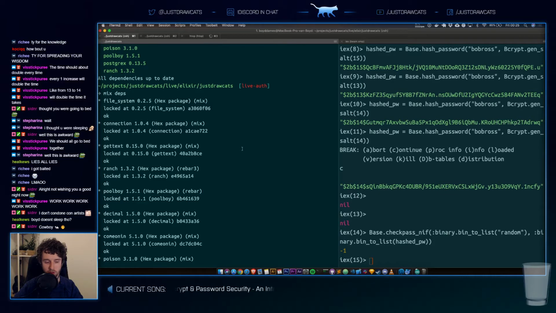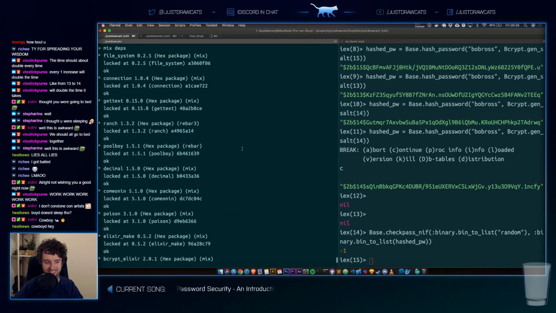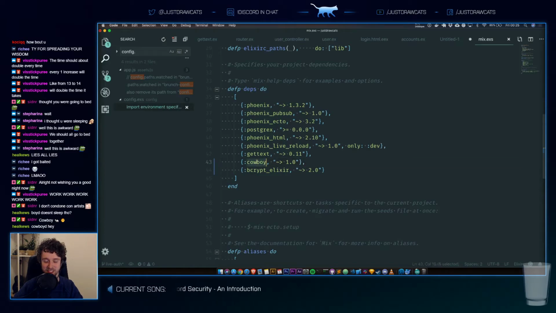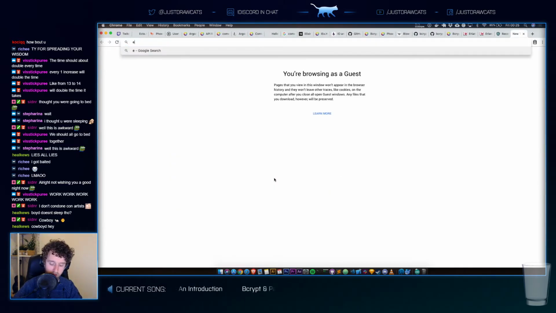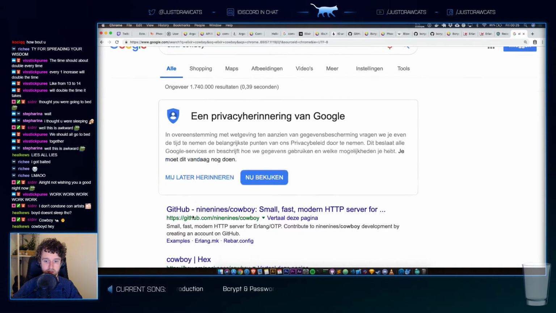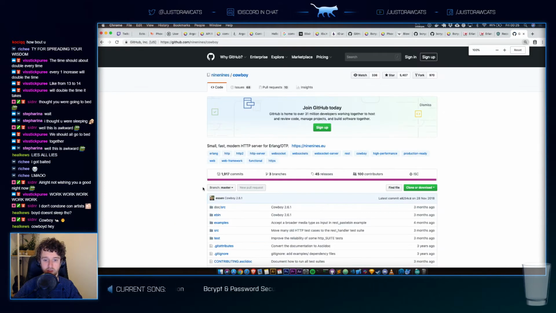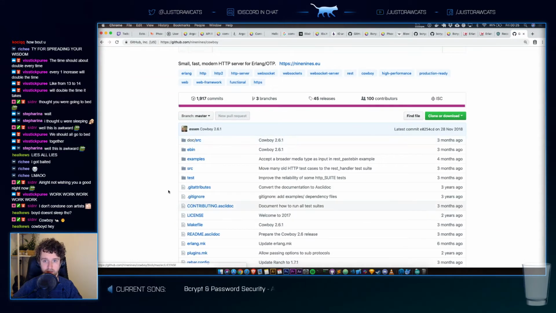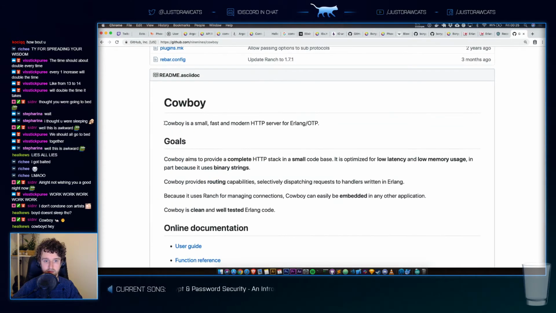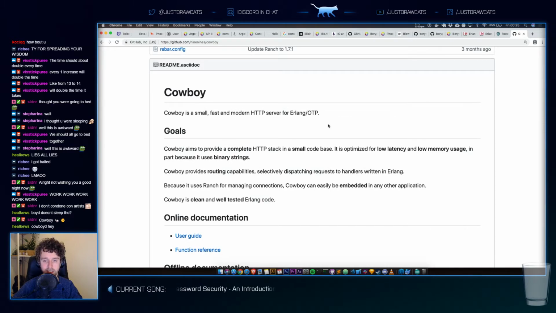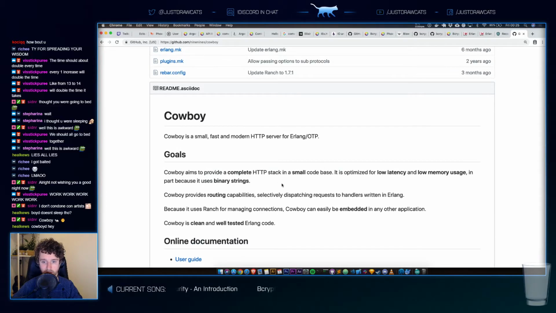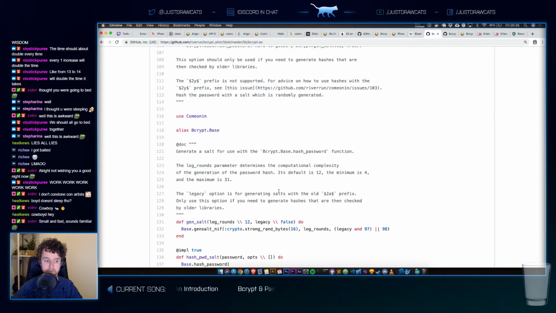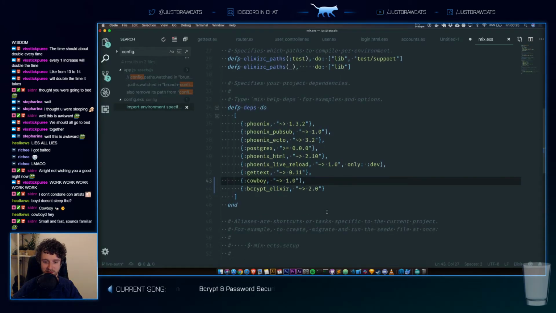I don't condone con artists. Cowboy. Yeah, man. Cowboy. I can't remember what that's for, actually. Let me check. I think that's a web server. The Cowboy web server. Yes. Simple, fast, small, fast HTTP server for Erlang. Cowboy is a small, fast, and modern HTTP server. That's what it is. It's a tiny web server. Small and fast sounds familiar. Feels bad, man. My life.